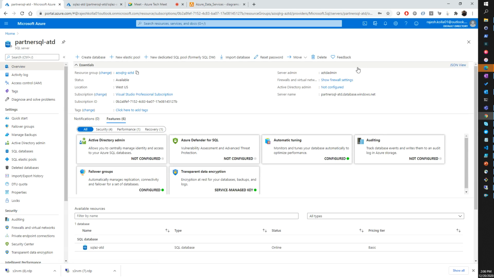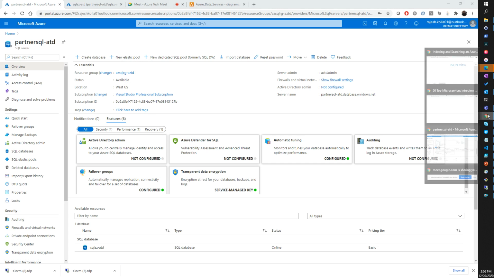Oh, this is the password. Oh, that is the reason it is not connecting. Okay, that is the username. I will try again. I will use this one. Let me try.